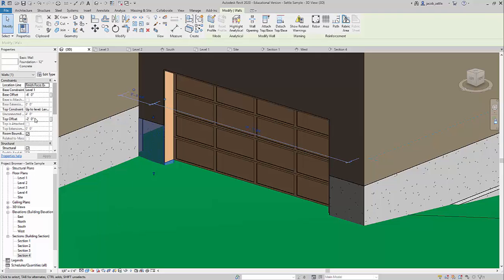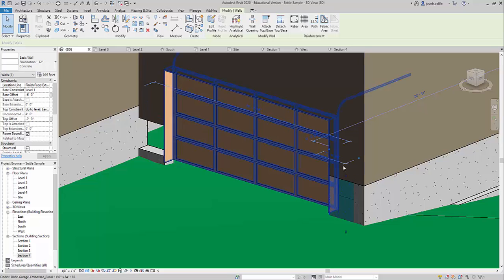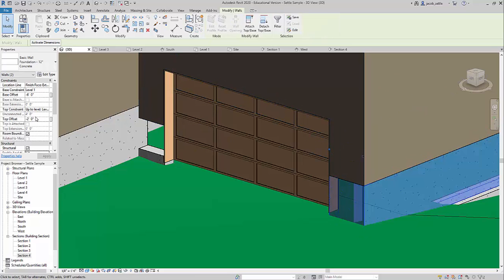So we're looking at this here. This has a top offset of -2.2. We're going to give it a -4 foot 4 inch top offset so that we get just 8 inches of block sitting above there. And you can do that with the rest of your garage walls. If you hold, is it Control down, you can grab multiples there and work your way around. So -4 foot 4 inches for mine.